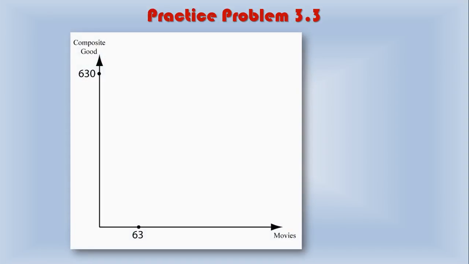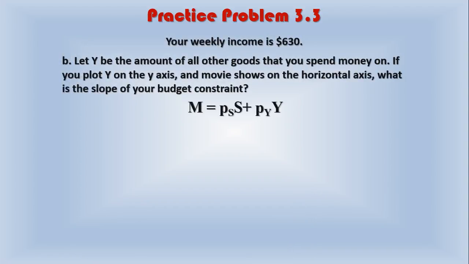So again, we're assuming the other good is a composite good. If you only consume the other good, which we assume to have a price of $1 always for the composite good, then you would have $630 and no movies. The value of the income that the consumer we're considering has is equal to everything that they purchase. We assume they exhaust their income, so these are going to be equivalent, meaning they spent all of their money. And so it's equal to the value of all the movie shows they purchased plus the value of their leftover composite good.